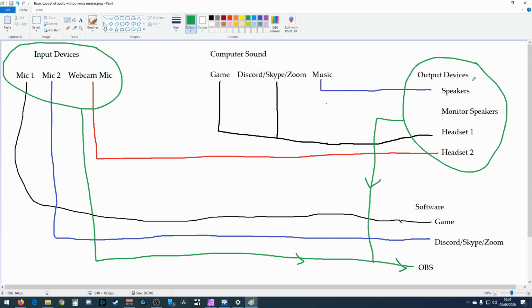For example, one of these devices will be your default audio device. It's probably your headset or your speakers. What happens when you turn the volume down on your headset? Now, if you've got a manual control on your headset that actually turns down the sound that goes to your ears, but the signal still goes to the headset, then it's not so much of a problem. However, I've got a USB set of headphones where the volume wheel controls Windows volume for that device. Now, if I turn my headset down, that turns down the volume that OBS hears.